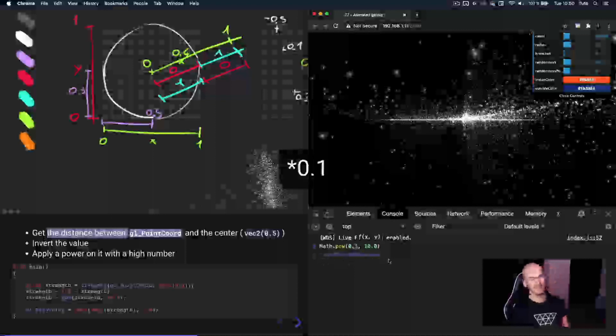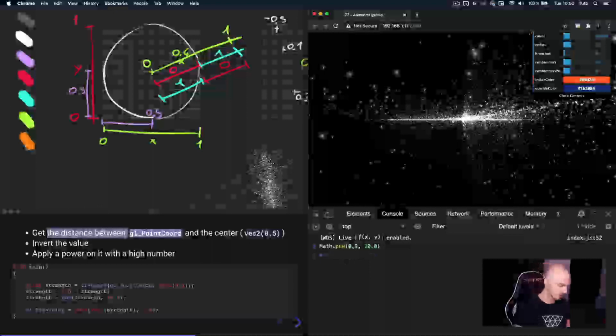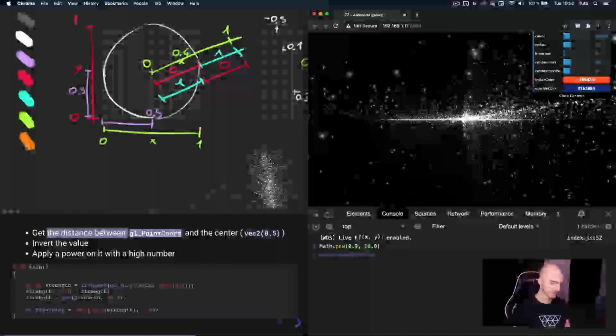So 1, it's nothing. It's 0.00000 something. But if you're close to 1, see, we get something like 0.9 will be visible. And if we get even closer, like 0.95, we are getting close to 1. And if we have 0.99, well, it's 0.9.